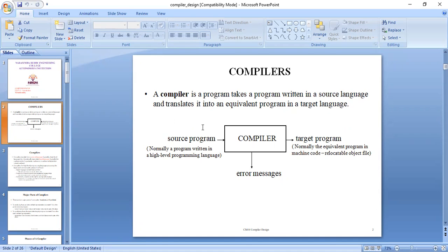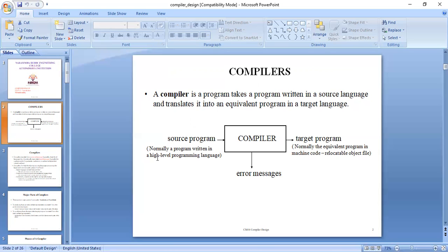Before that, you must know what a compiler is. A compiler is a program that translates code written in a high level language and converts it into machine level language, that is, low level language. Here is the basic design of the compiler: you give the source program to the compiler and it returns the target program.